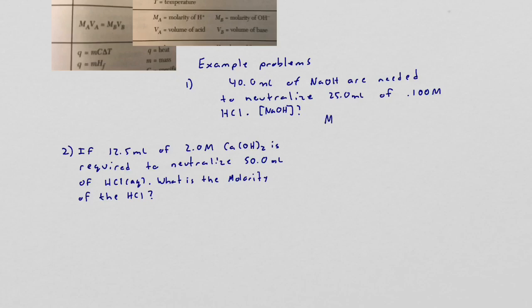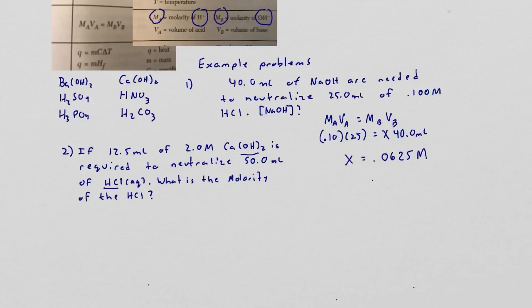We take the molarity of the acid times the volume of the acid equals molarity of the base times the volume of the base, and we just start plugging numbers in, right? The molarity of the acid is 0.1, so we put the 0.10 in there again. We've got the volume of the acid, which is 25, equals the molarity of the base, which is our X again, and we have the volume of the base. In this case, they're saying we have 40.0 milliliters. Now, the milliliters will cancel each other out, so pause it and find the answer. You should have got an answer of 0.0625 after completing the math.